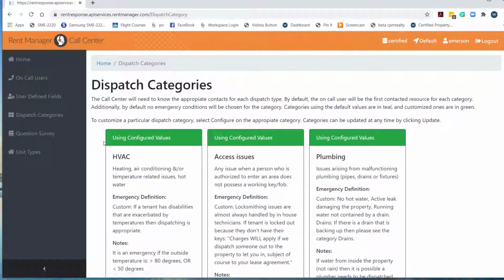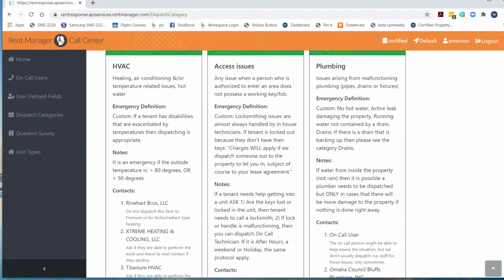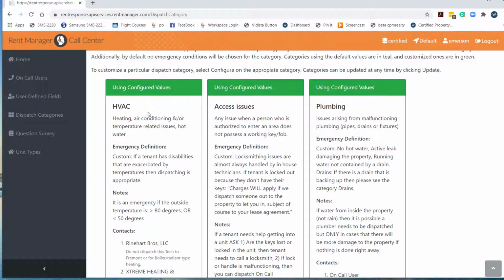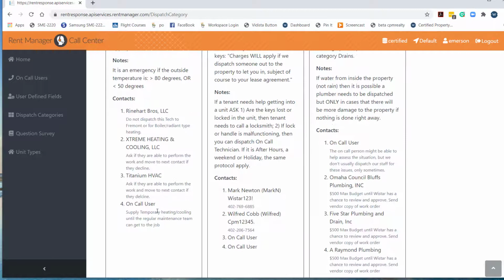There are also dispatch categories. This is really cool because they've set up a boilerplate instruction for when it's appropriate to dispatch. It's like the emergency rules: when does something qualify as an emergency? So you can select their default rules.